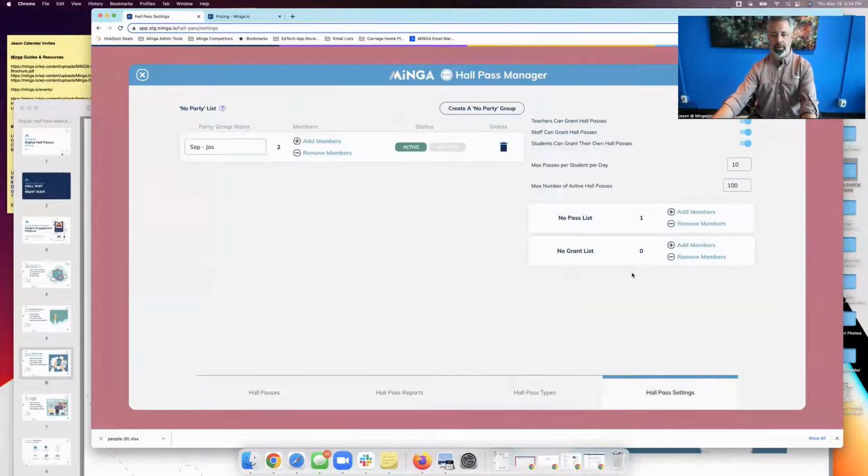In addition, now I can also start to put restrictions on the number of passes that students can create in a day. So we opened it up at the beginning, but we're like, 10 is way too many in a day. We're going to start bringing general student restrictions down to 3 passes a day. And we've got too much loitering taking place, so I'm going to bring down my number of simultaneous passes to 40. And of course, this is going to be relative to your school size.